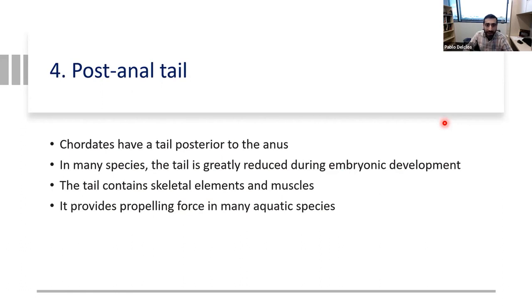And then the last one is this idea of the postanal tail. Obviously, it's easy to think of in things like reptiles and horses, animals with tails. We don't have tails, but we have a tailbone, and that's a vestigial structure for humans. Even some people have a small protrusion that they either keep or get surgically removed, and that's just a sign of our evolutionary past that we also have this postanal tail. For most animals, it helps in terms of balance as well as movement. For us, we didn't need any of that, so we lost it eventually.